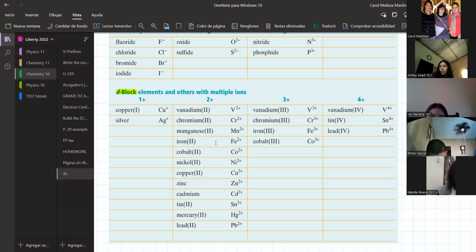and that's why you can use your periodic table. Now, notice that silver doesn't have the charge indicated with Roman numerals. Also, zinc or cadmium, because these elements, if you look for them in the periodic table, don't show another charge, just +1 or +2. They have only one charge. So they don't need to be specified in Roman numerals, because it's always going to be silver +1, zinc +2, or cadmium +2.